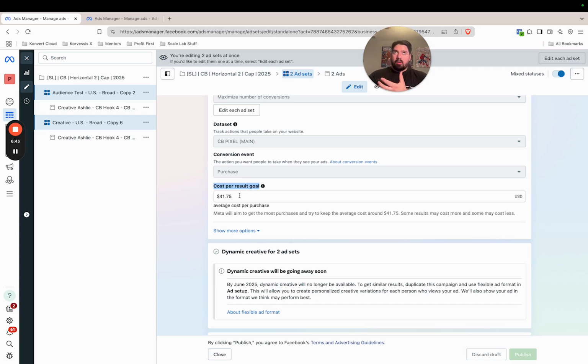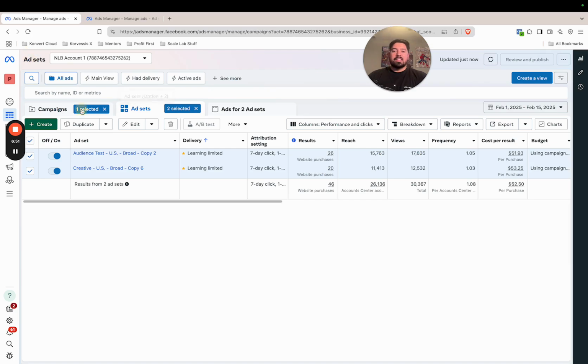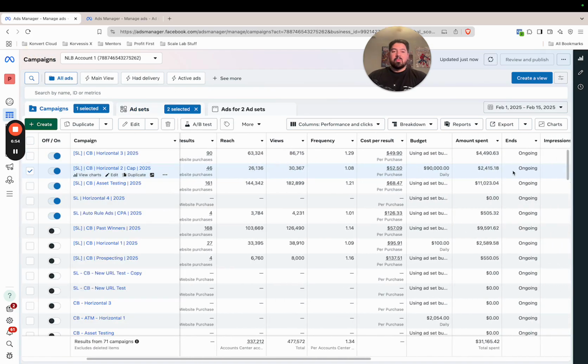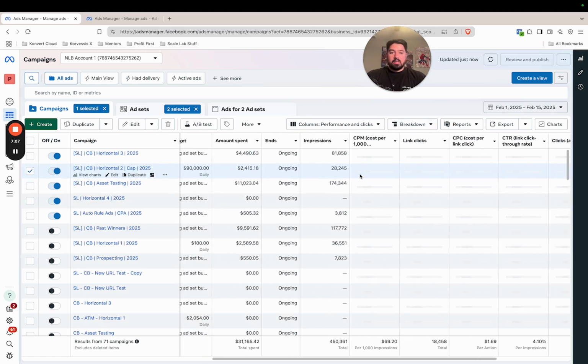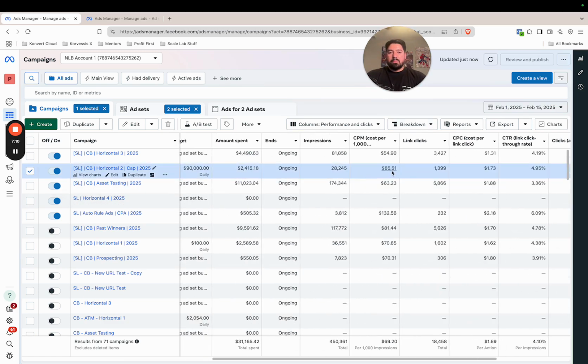I'm comfortable paying about $50, $51 per, so I dropped this to about $10 lower than that, and I went ahead and published it. And as you can see, it's clearly not spending $90,000 a day, but what this does is it tells Facebook, hey, I'm willing to spend this much if you can get me purchases for this amount. And Facebook ends up basically meeting you in the middle and giving your ad impressions. The frequency on this is one of the lowest that I've seen, and it tends to give you a little bit better CPMs in some cases, but overall it's very simple, very consistent. I think of it as like a workhorse ad. It just does what you tell it to do. It's very simple, it's very consistent, and it scales.